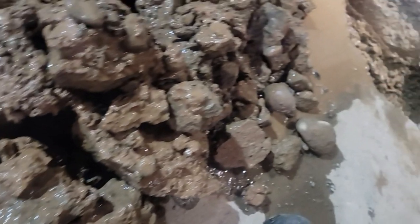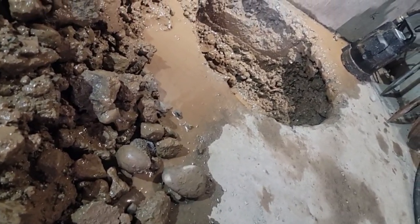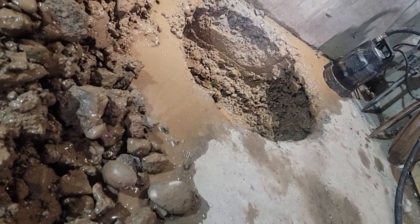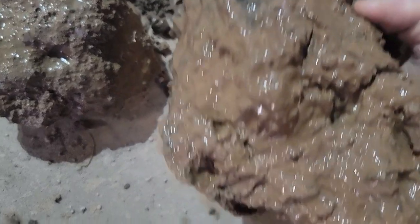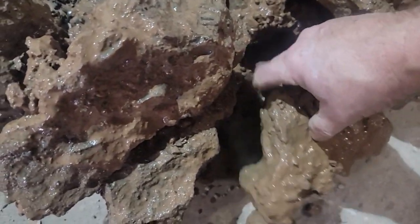Usually the standard dig is only, you know, sometimes a couple hours to get through the concrete with these kind of tools, and then, you know, half an hour digging after that, but that's all stone still. And see this? This is what I'm pulling out of there in the center of the hole. Concrete. See a lot of stone in it.